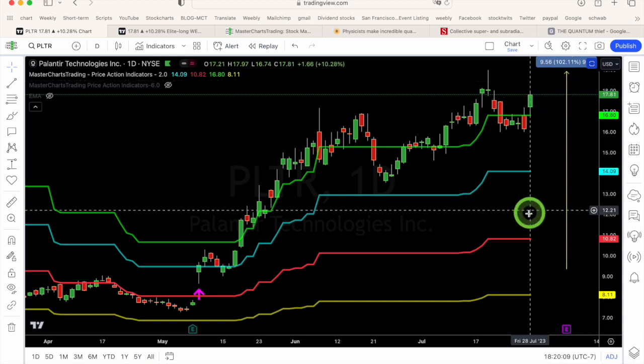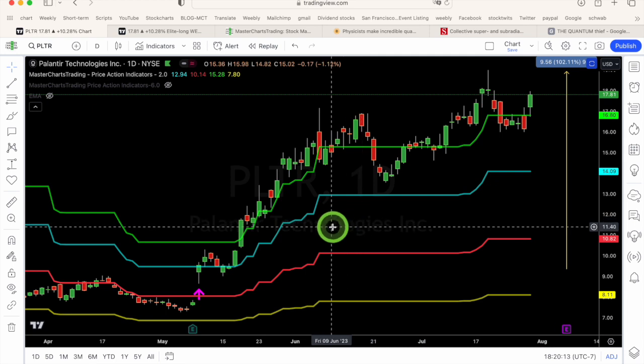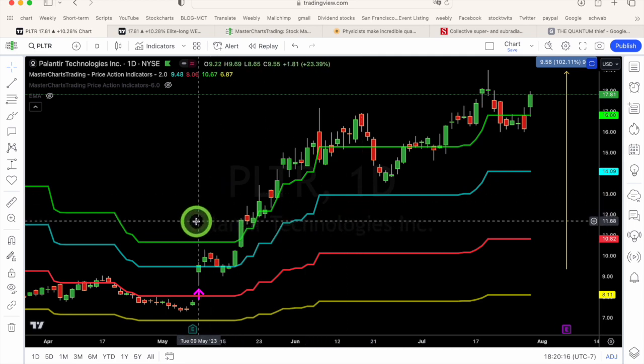Is it overbought? Sure, it can pull back, but clearly this is a very interesting stock, and people are obviously interested in this. And the way things are going, battlefield AIs and information technology used for warfare are not going to go away. So yeah, we need to pay attention to that as well.